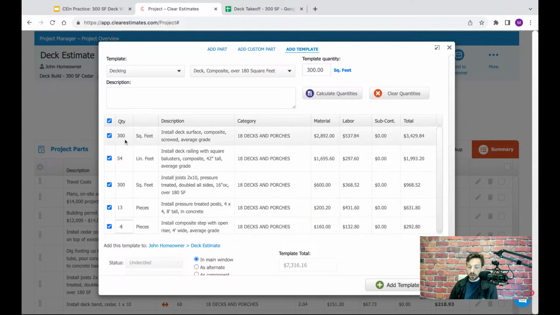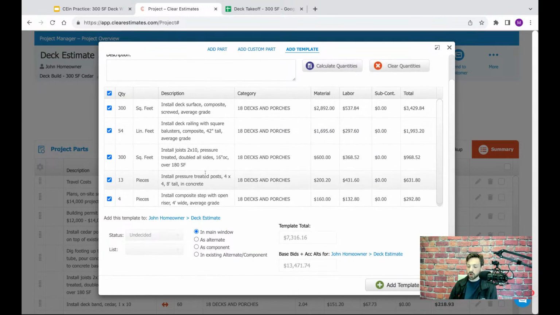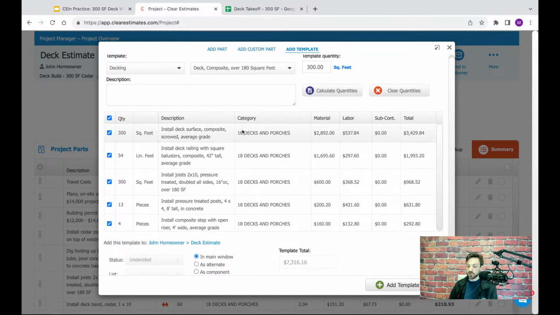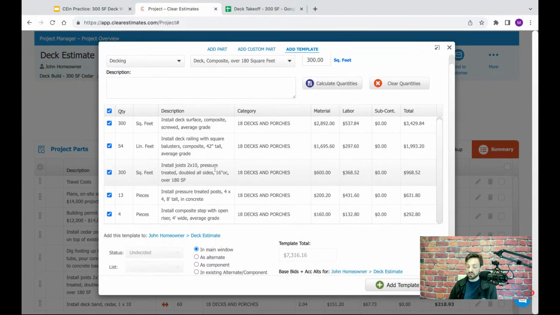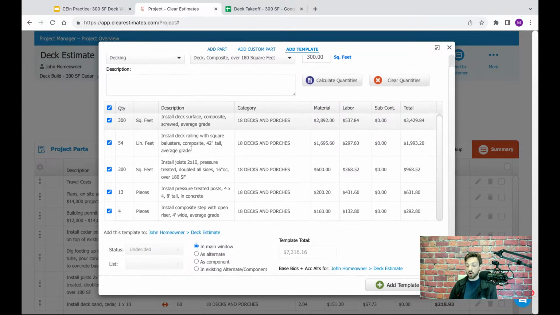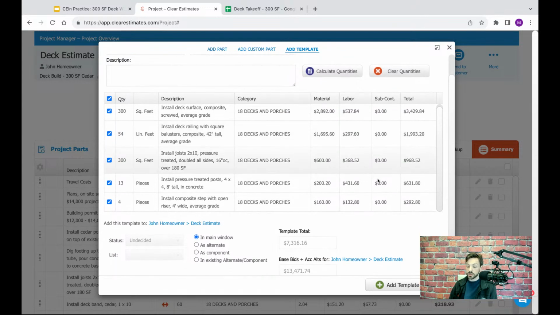So from here, we could go through. If we wanted to make any adjustments to the quantity, we can click into that quantity column. If anything wasn't relevant to the project, we can uncheck it using these checkboxes on the left. So it gives you a really nice starting point. And then we can add in any additional items. As you can see, it doesn't really include much for digging the footings. It's not going to include anything for the cleanup or dumping debris. So these are all things we can add in after we add the template in. So it's just a time-saving feature here.